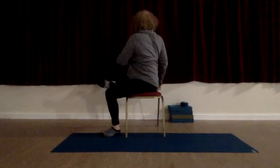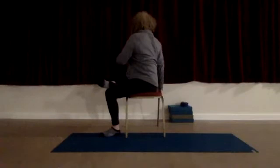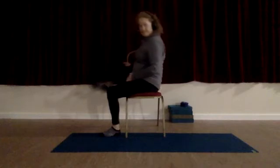Inhale, lift up, exhale, turn. Last time, inhale, lift up. So that's lengthening the spine, exhale, turn. Can you keep that shoulder down of the back arm? And then come back to center.